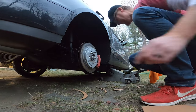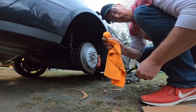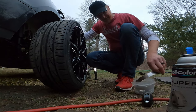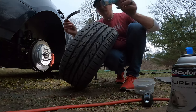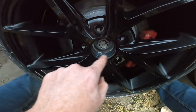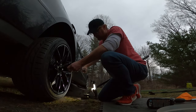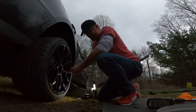If you get any compound on the rotor, a little carburetor cleaner on the tip of your finger on a rag will wipe it right off. I made my own centering rings from 1.2mm stainless steel — put grease on them and install them. The ring fits perfectly; the 2015 base coupe takes 100mm centering rings. Then go around and verify with one more torque pass.